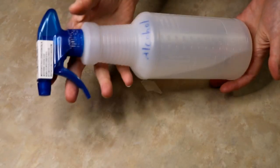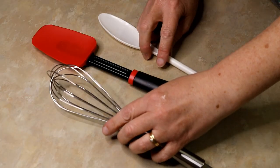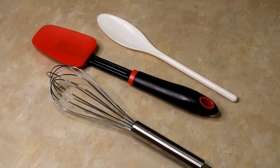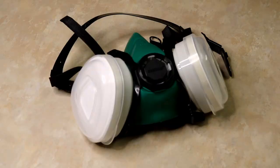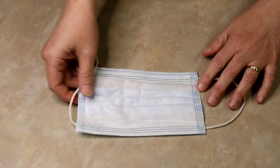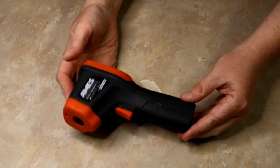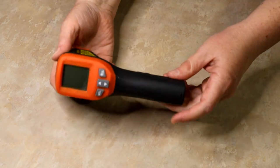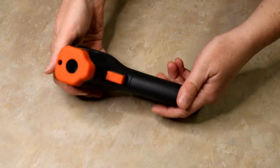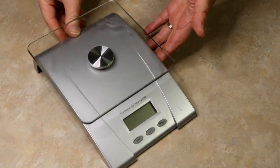There are a few things we need before we get started. We'll need some alcohol — I use 99% — a spray bottle, gloves, wire whisk, spatula, spoon, a mask (it's optional but I advise it; you don't have to have a fancy mask, any mask will do), a stick blender, digital thermometer, digital scale, mixing bowls, an empty container to store your bath whip in when you're done, and a double boiler.